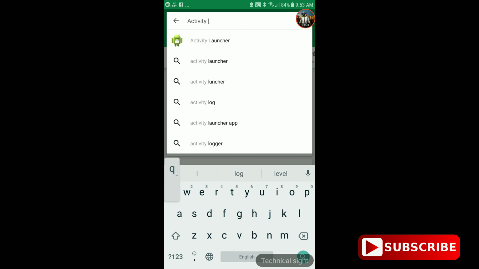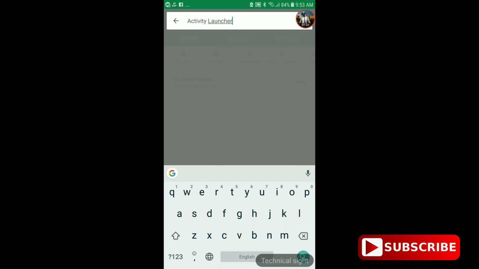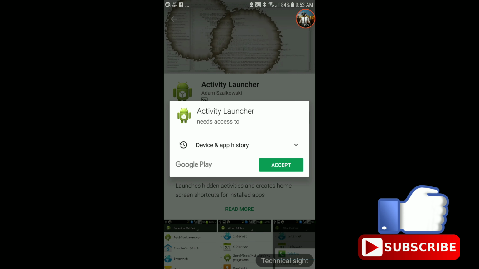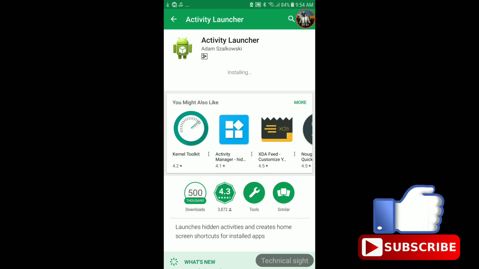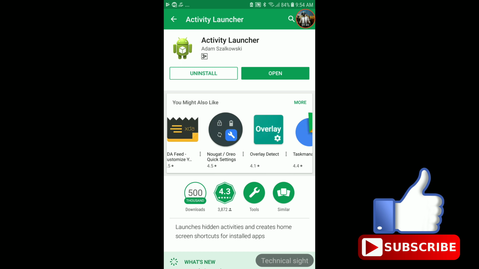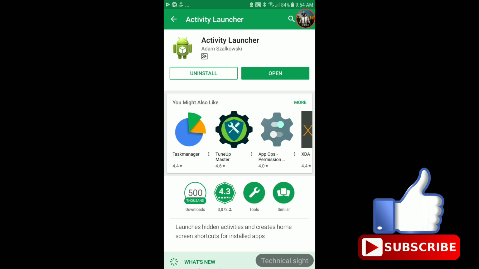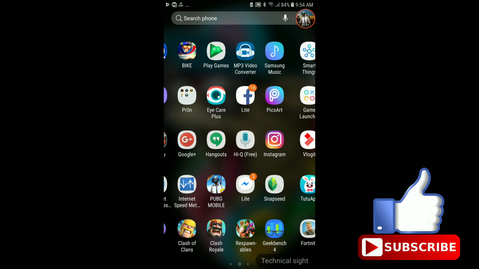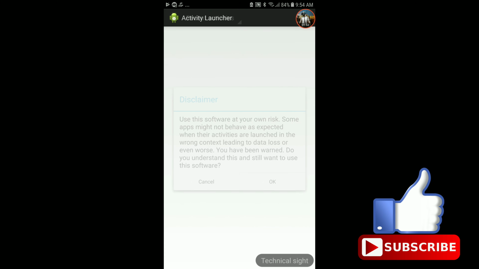That's Activity Launcher. Download this, and okay, I'm going to download this application now guys. Follow me till the end guys, because if you make a mistake in any step, your process will go wrong. So open this application, Activity Launcher.